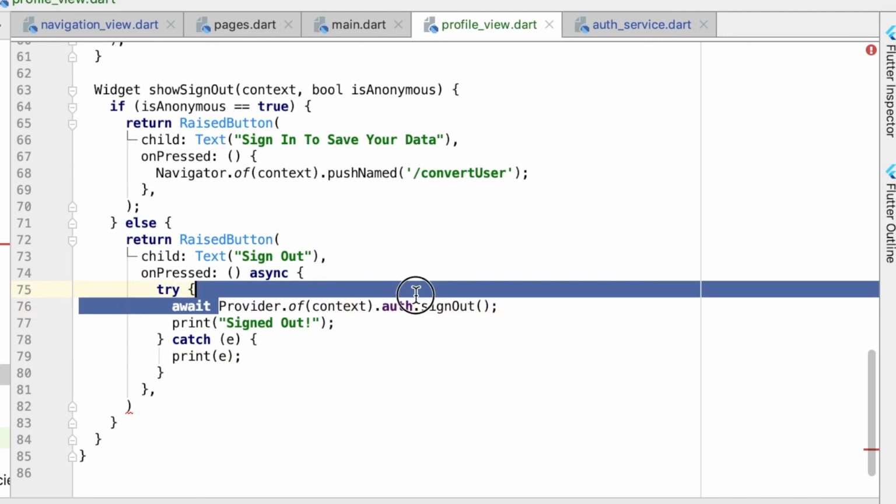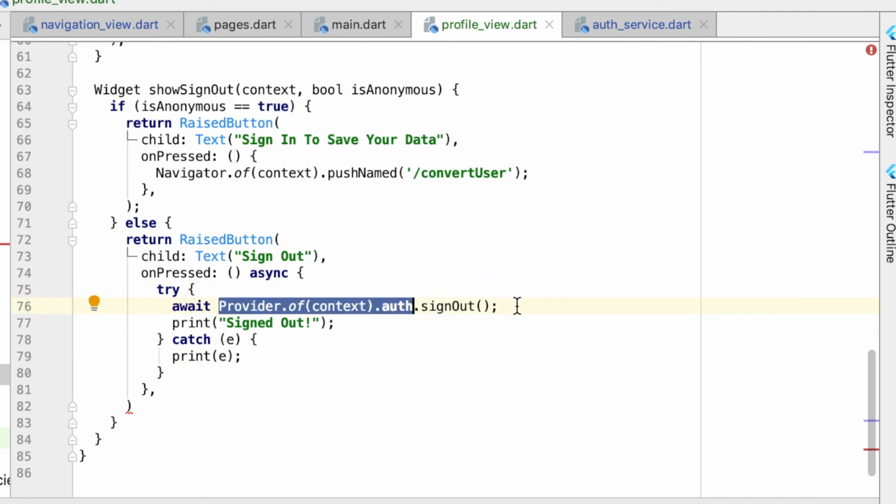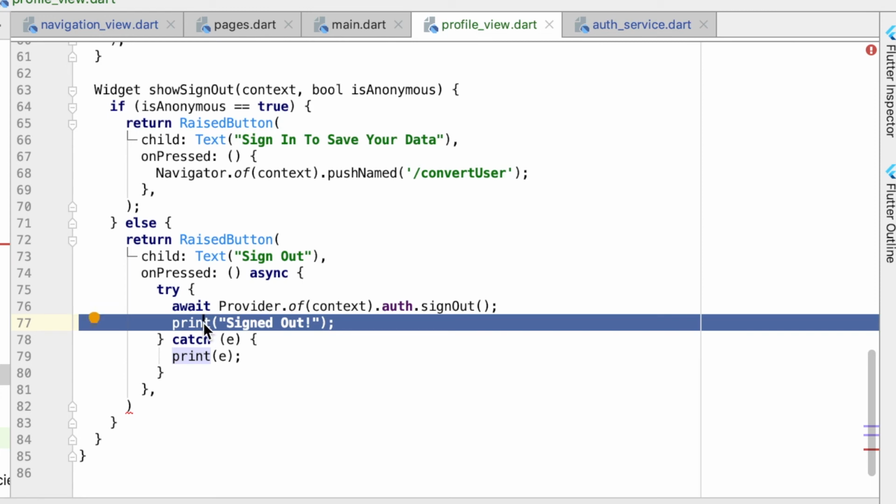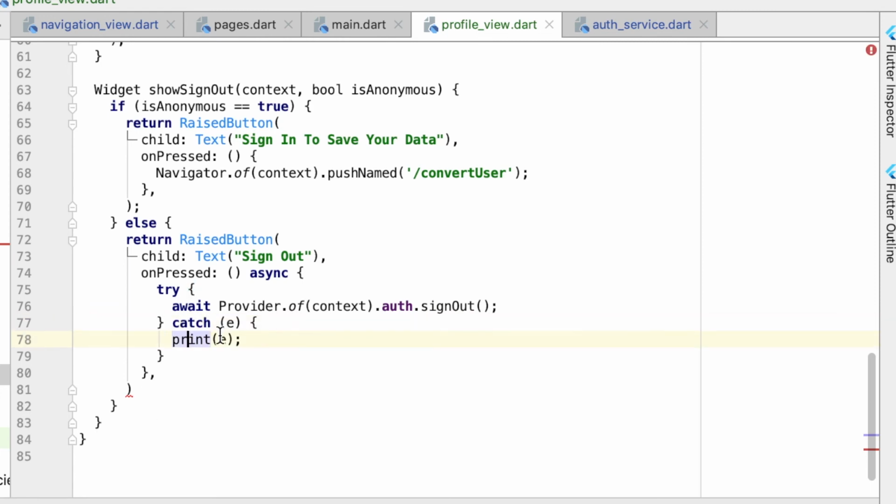So again, it's just that provider, that auth instance, and then we're calling sign out. If it's signed out, it's also printing it. You don't really need that, but that's kind of just logging. And then if there's an error, it'll log the error. That can have a semicolon as well.